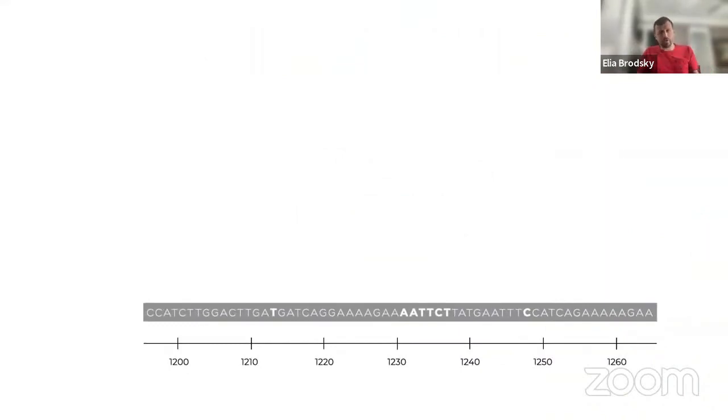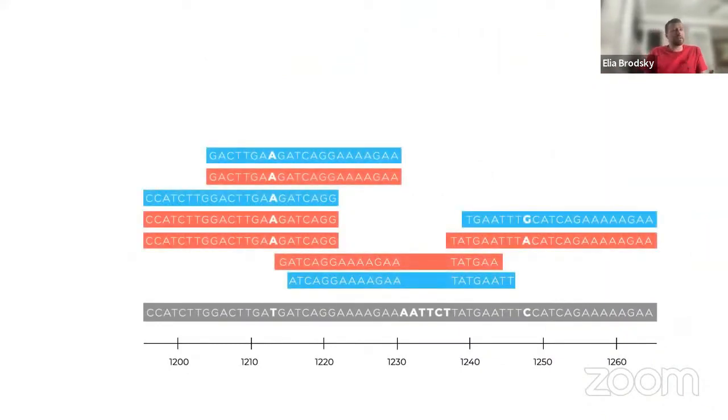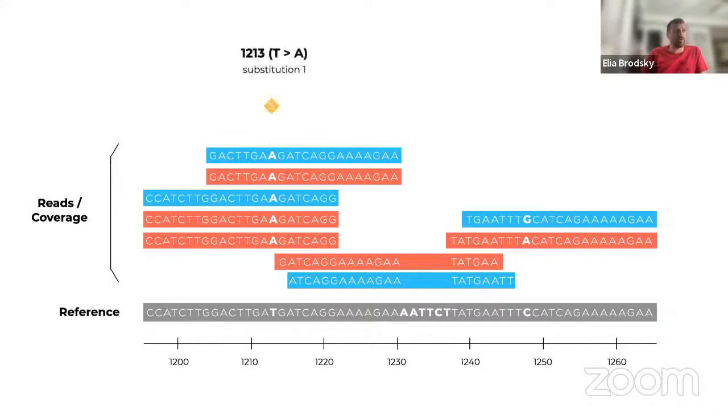So one of the critical things to understand about this is that this particular type of data that they were using, high throughput or next generation sequencing data, is actually a series of very short reads ranging anywhere between 150 and 300 base pairs in length. And they had to align it to some other reference to understand the differences. So what kinds of differences could there be? Here we have the reference. Here we have what's called coverage, or all of the reads that we have. And then we can start looking for variation.